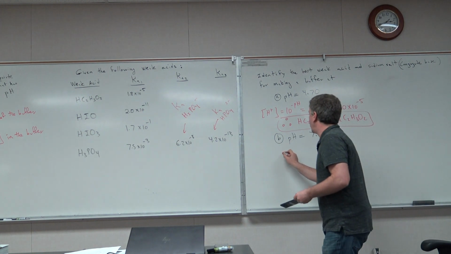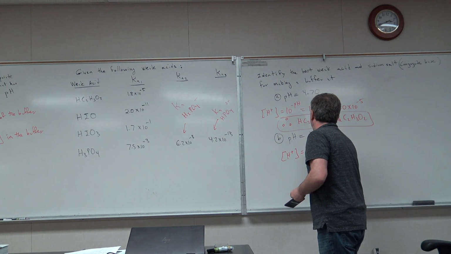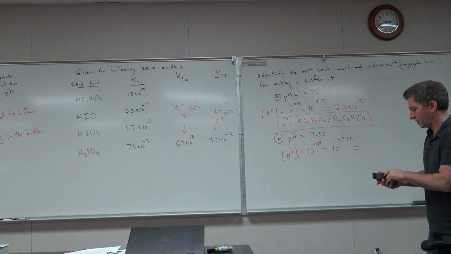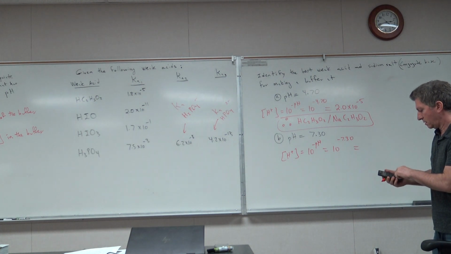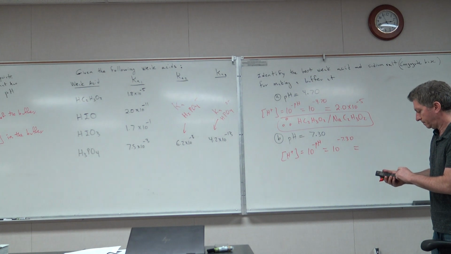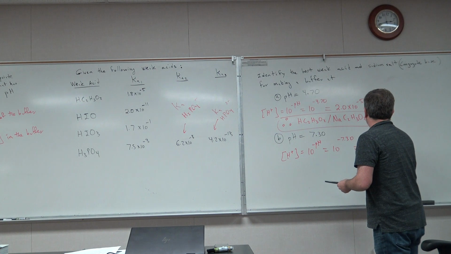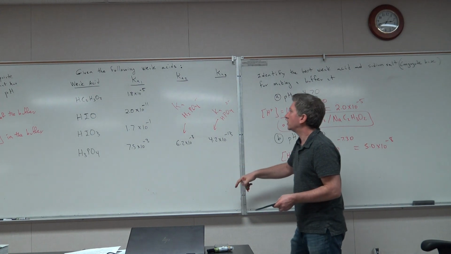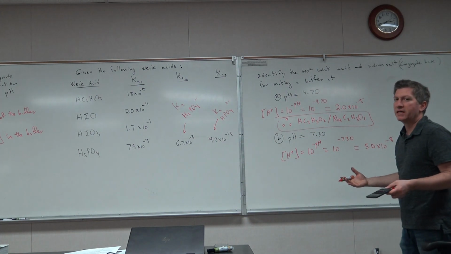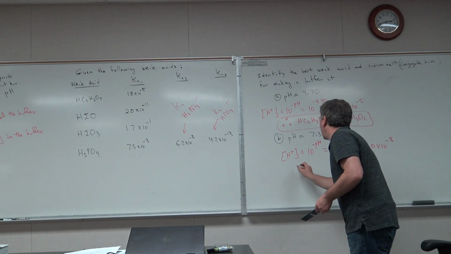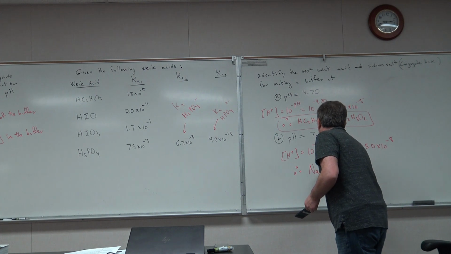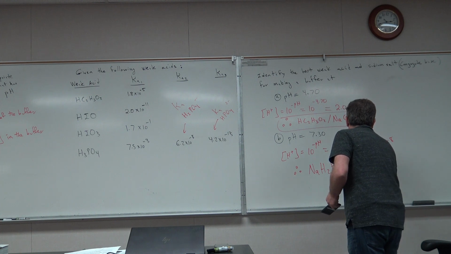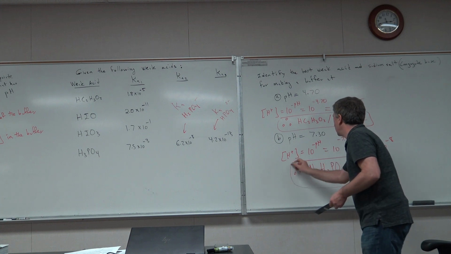For the next one, I calculate the hydrogen ion concentration, 10 to the power minus pH, 10 to the power minus 7.3. Inverse log gives 5.0 times 10 to the minus 8. Again, the closest to that would be this one, 6.2 times 10 to the minus 8. So that's dihydrogen phosphate. Dihydrogen phosphate is an anion, it doesn't come by itself. So I would use sodium dihydrogen phosphate and sodium monohydrogen phosphate to make this buffer.